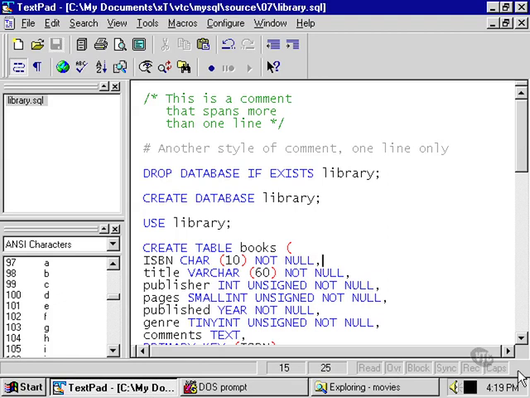Now, up till now, we've been purely using the MySQL monitor to enter our SQL statements. There is another way of achieving exactly the same result. Well, there are many ways, I should say, including the graphical user interfaces and web administration that we looked at in the very first chapter of this title. But this way is a way in which we can not only execute the commands through the MySQL monitor, we can also keep a record of the creation of our database, for instance, or any queries that we wish to run on it. This particular text file is a text file containing a series of SQL statements to build a database. It creates a database and then creates all the tables and the structures that are required for the data.